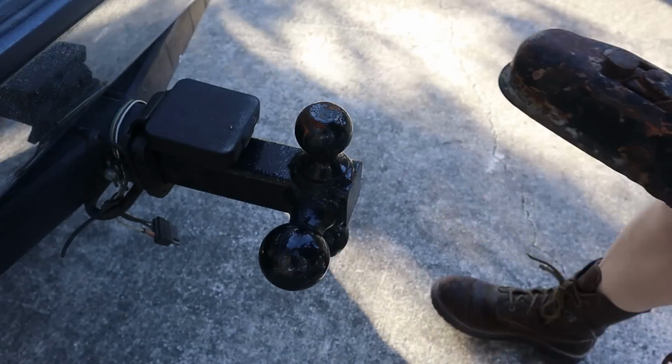So I've been looking for a nice, decent sized pull-behind trailer for a long time. So when I saw one on the side of the road for $100, I absolutely could not pass it up. And granted, when I saw it, I was running late to a doctor's appointment, so I did not have much time. I barely had enough time to pull my wallet out of my pocket, see that I actually had $100 cash, could not believe it, and pulled over, paid this guy, hooked up the trailer to the back of my truck, and gunned it to the doctor's appointment. I did make it. I didn't have to pay for a missed appointment, and so actually made it home with the trailer.